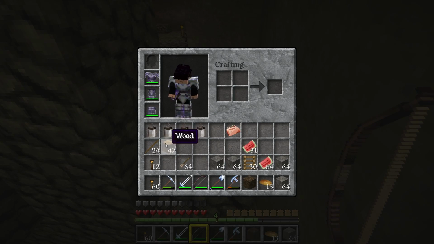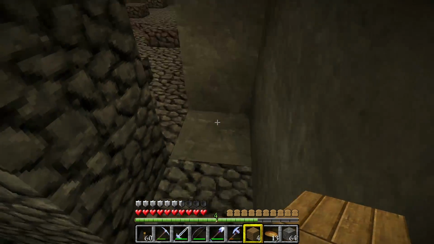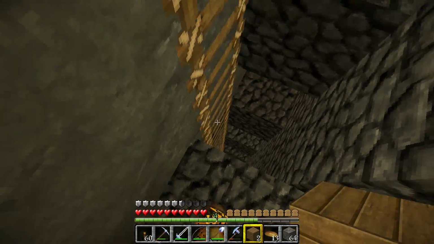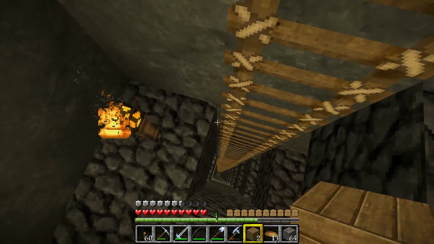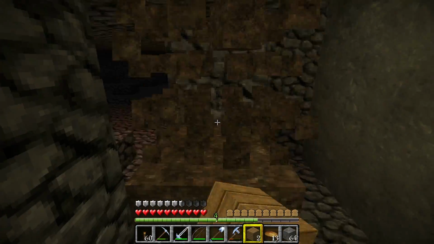But let's get some wood, because it's gonna be safest to block this up anyway, just in case. And there's one more floor to it down here. This is the first floor I made.